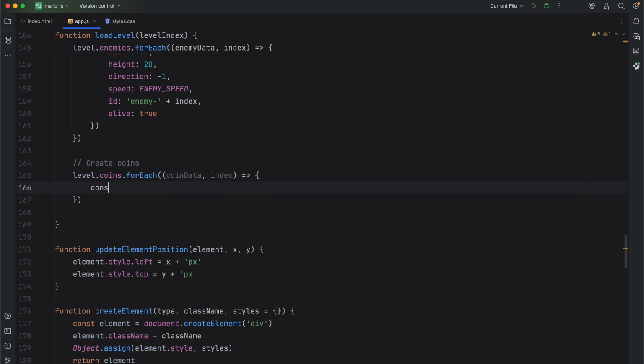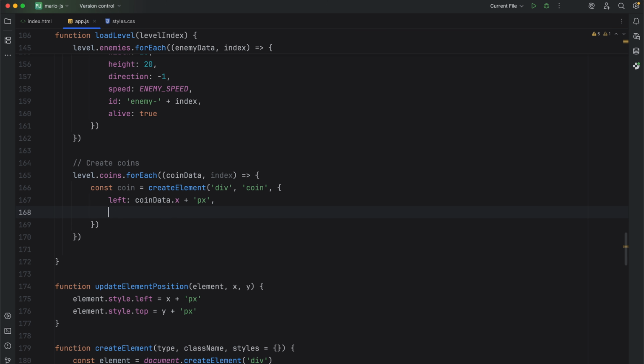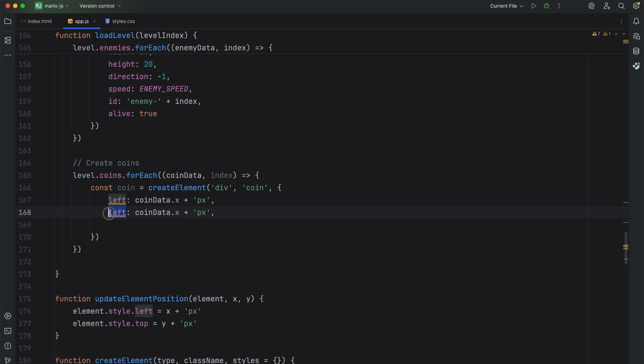And then once again, let's use the create element function that we wrote to pass through a div. And then I'm just going to pass through the type of coin. And as left, I'm going to just put coin data X and append the string pixels. And then I'm going to also put top with coin data Y.